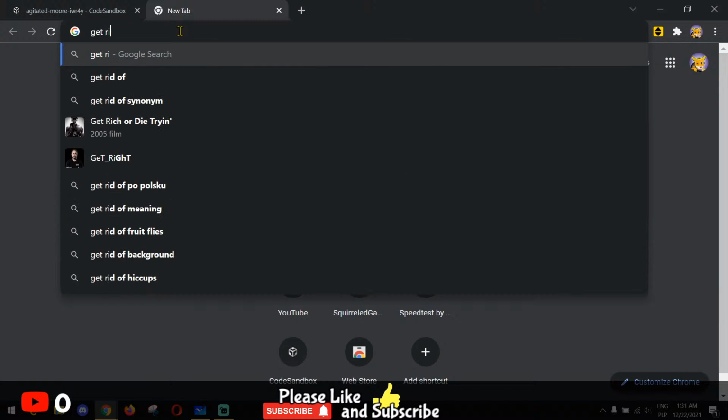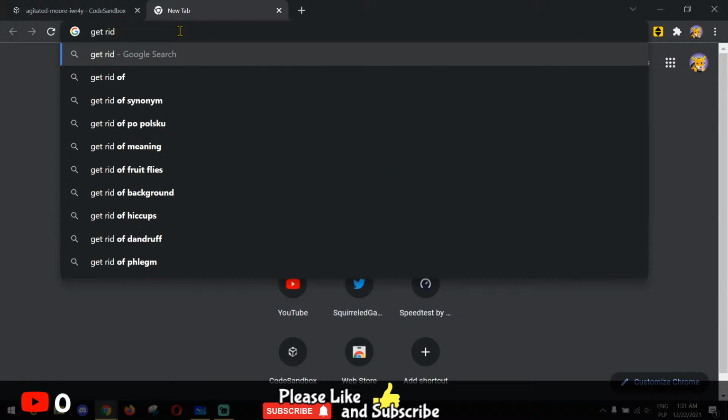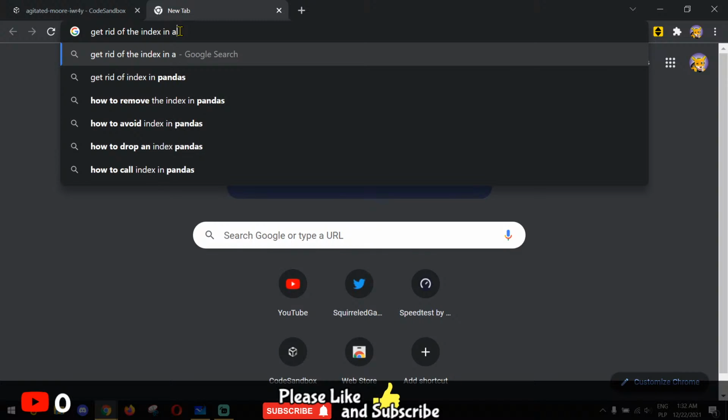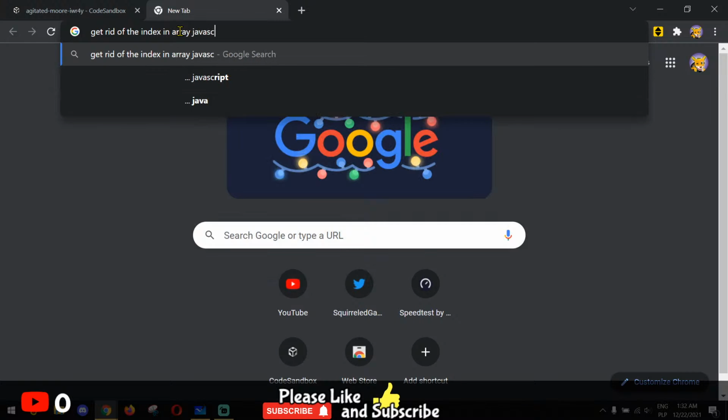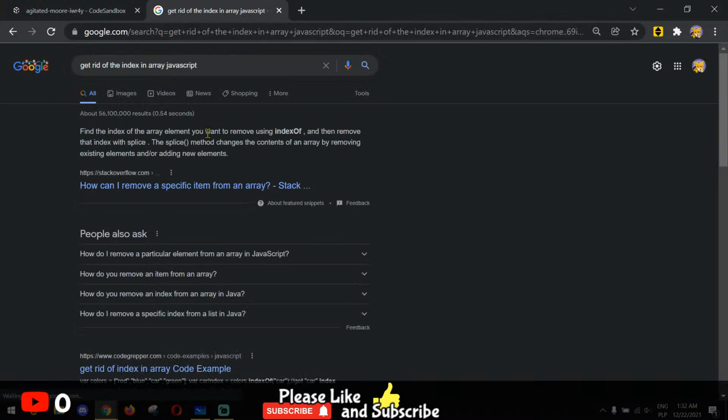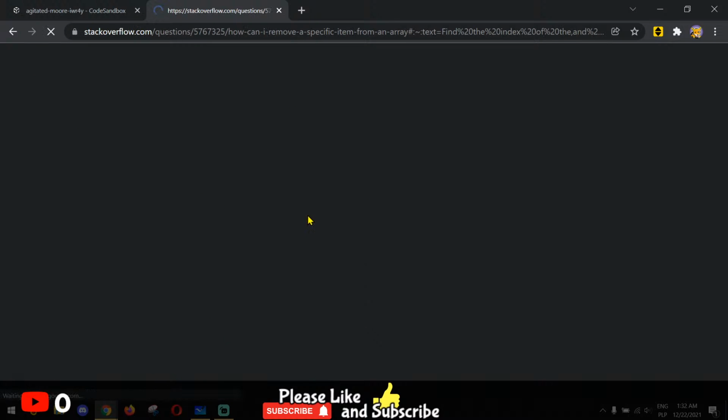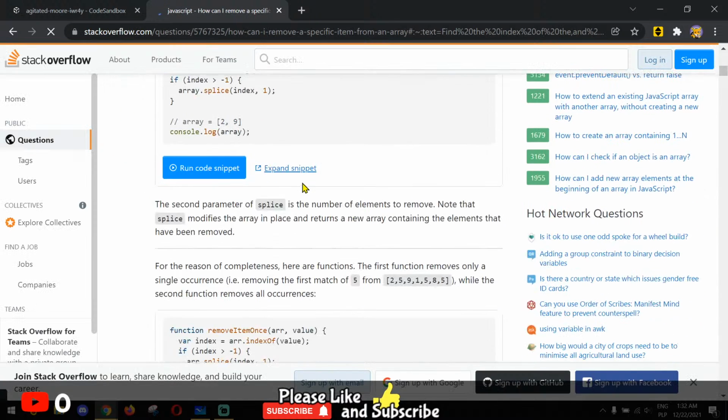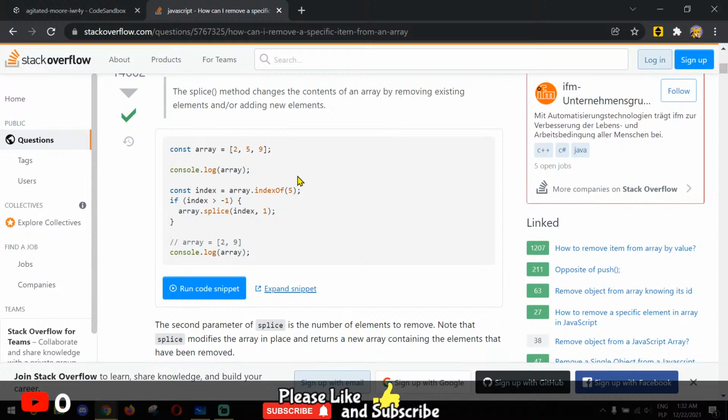How to remove it? Oh yeah, with splice. I know.